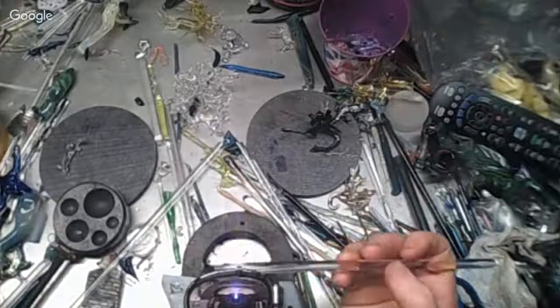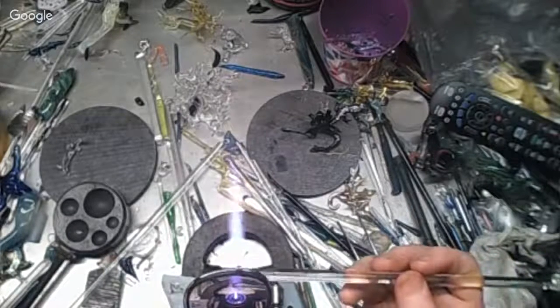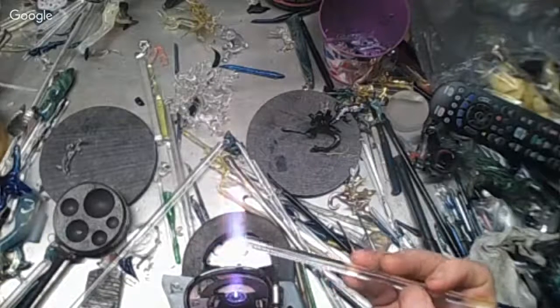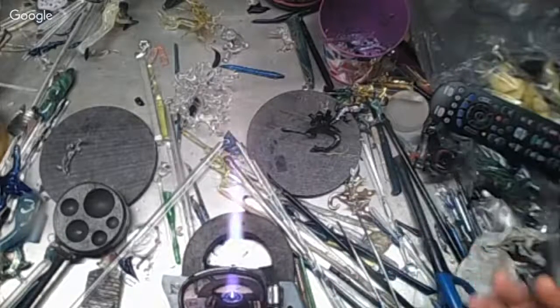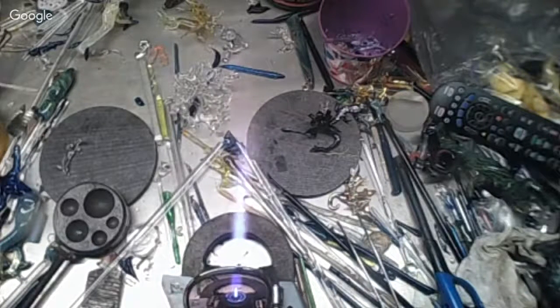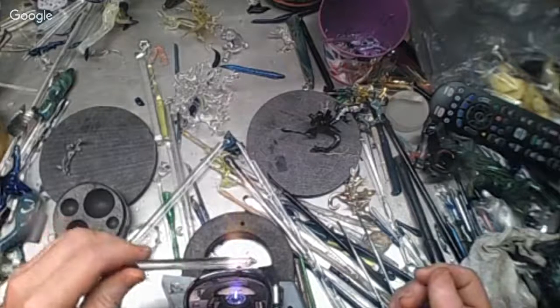Hey, Demented Glass, how are you today? It's nice to see that people can type into the chat room. Okay, let's see something. Sorry about the wind. I'm actually going to go ahead and turn on the extra concentrator, get some hotter glass going. It's vibrating a little bit, but it's doing the job.